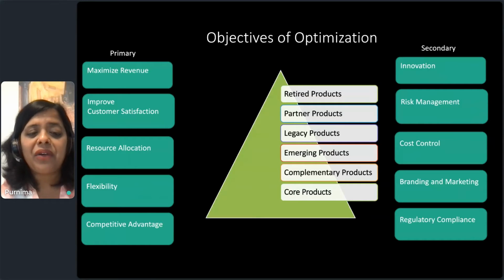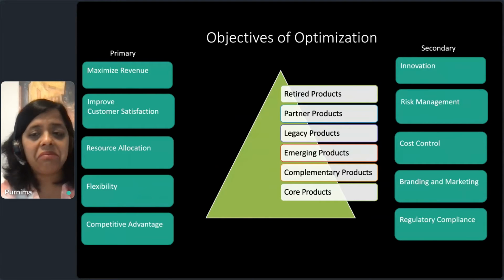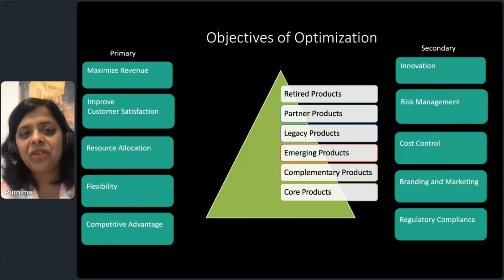But the priority of it, that's why I didn't even put numbers. The priority of it might change by company to company and the industry you're in, right? Or even the economic environment we are in. Secondary is you're probably looking at innovation objectives. We're not innovating enough, our innovation index is not up to date, or we're losing to the market because we don't innovate. So those are your secondary goals.